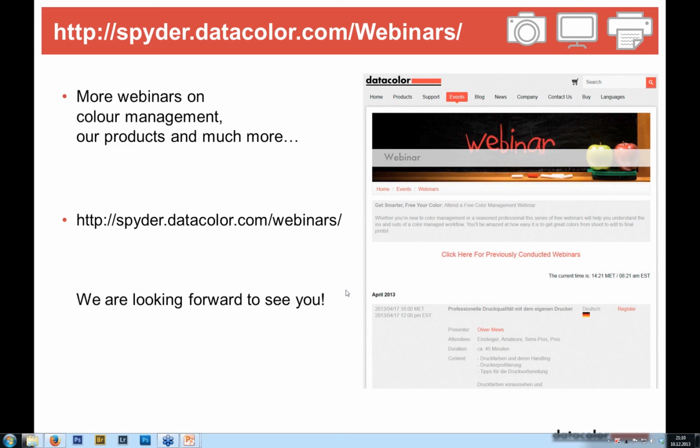It's not looking for the laptop, it's looking for the screen model. So that's what's in the database. So all the information is there, and so it gets the characteristics. And there's one more point which is important from my point of view. The Spider 4 allows you to calibrate not only the iOS devices, it's also working with Android devices. That's only the Spider 4. So that's the reason to upgrade there, and something that's not possible with the Spider 3 hardware.